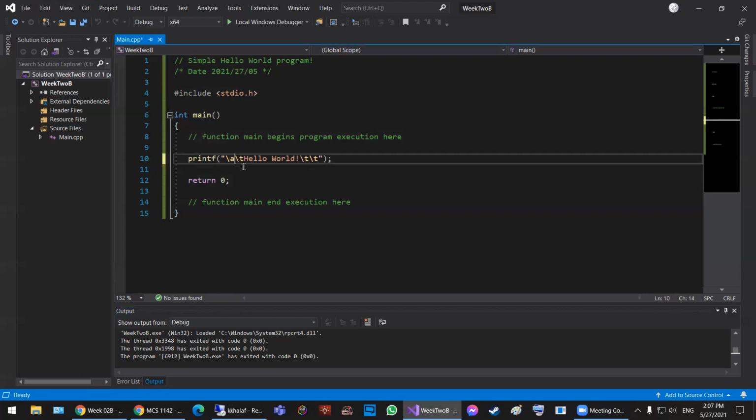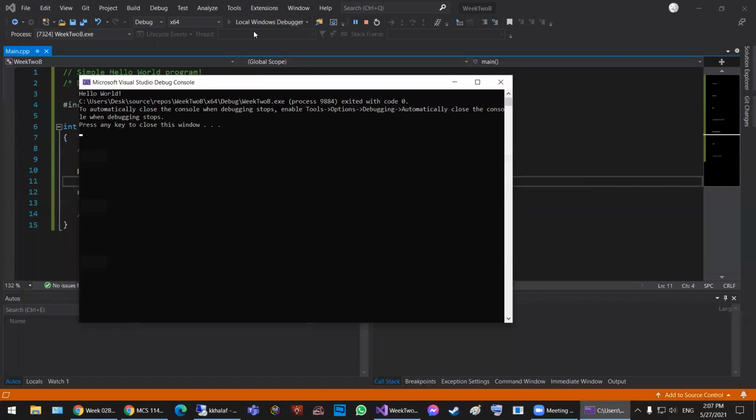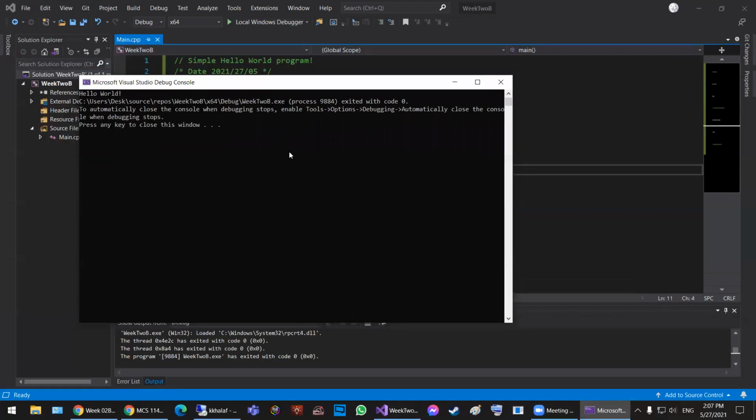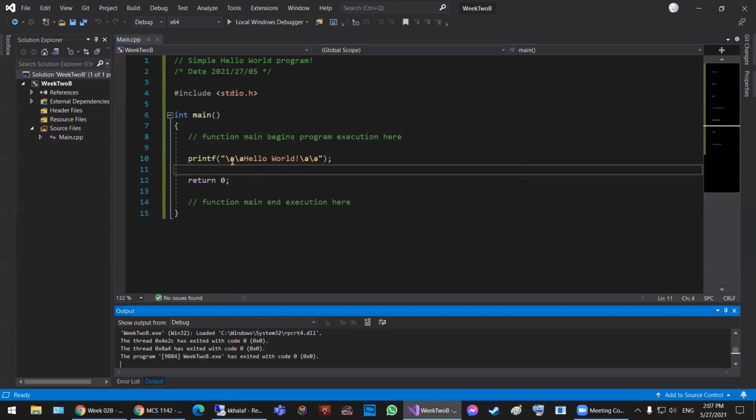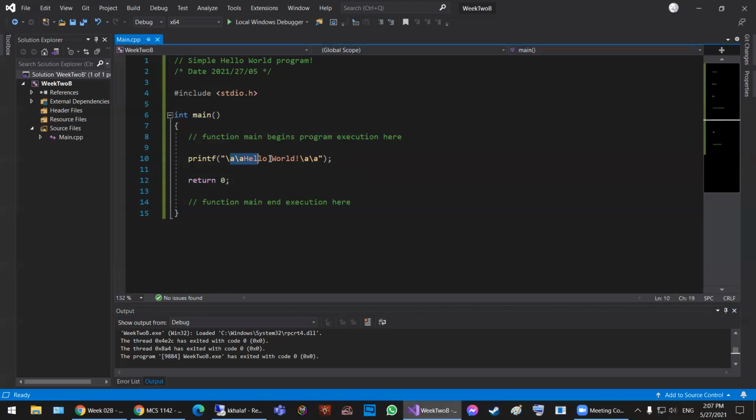A is for an alert. Alert means play a beep sound or an alert sound. So maybe you can hear it. Yep, did you hear it? That was an alert sound. Now it happens so fast that they sound once. All four will sound once because it's very fast.